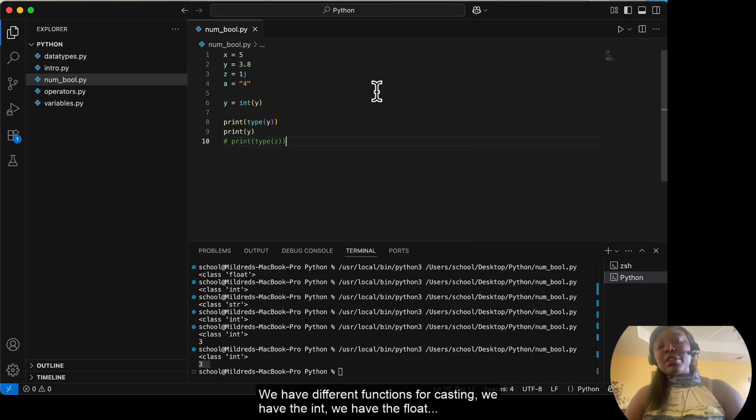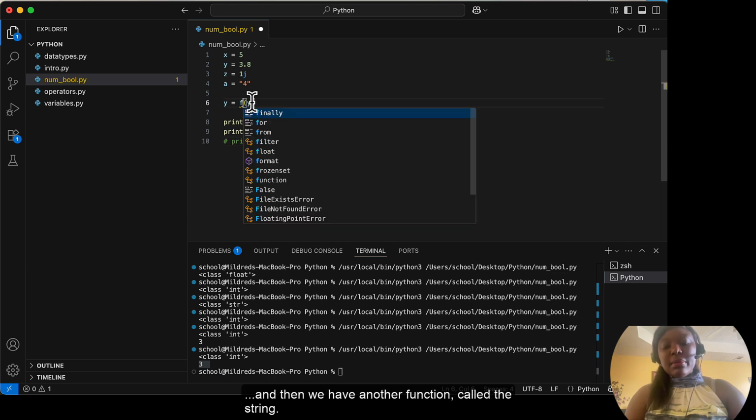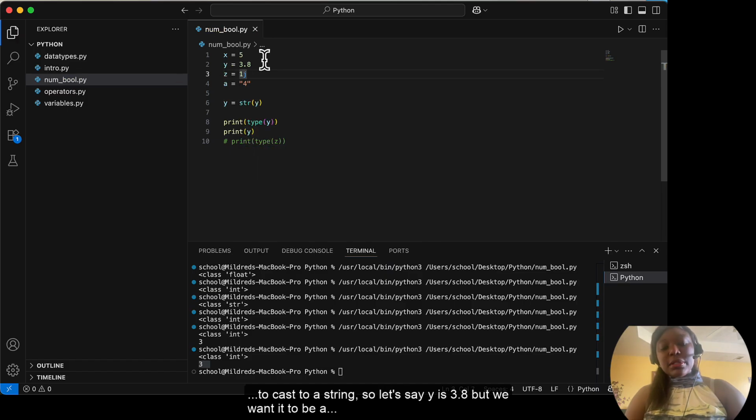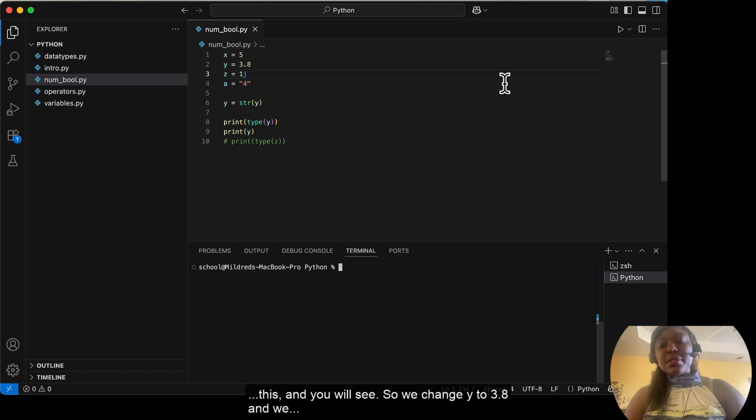We have different functions for casting. We have the int, we have the float, and then we have another function called str to cast to a string. So let's say y is 3.8, but we want it to be a string. It will give us 3.8, but quoted.